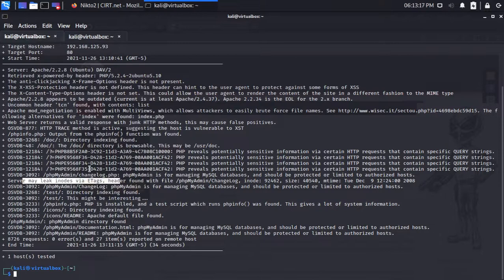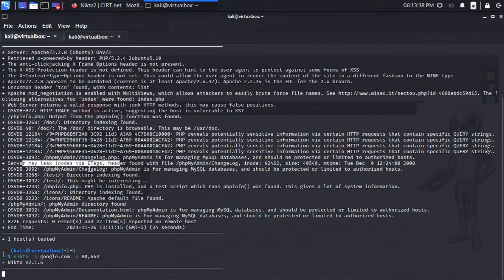But if we want to specify any port, then we can supply a command like nikto -h, this time using google.com. Then I am specifying that we should scan ports 80 and 443, that is HTTP and HTTPS. Then we can hit enter. Now it will scan both ports, as we will see in the results in a while. Meanwhile, it processes the scans. Let's move ahead.